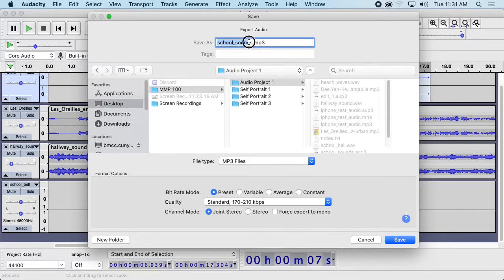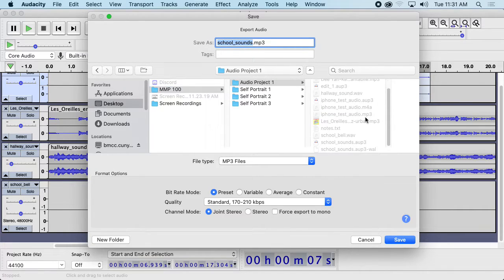So we have schoolsounds.mp3, and let's see, we can set a few settings down here. The bitrate mode, probably mostly just want to leave these alone, but what the bitrate mode does is it changes how fast the audio is being encoded. It's kind of a complicated process, but if I say a variable bitrate mode, it's going to basically encode the audio at different rates as it goes. So it's going to try to optimize the rate of the audio.